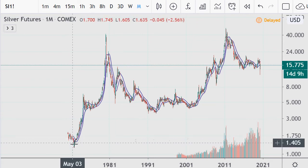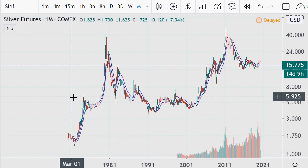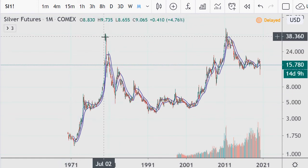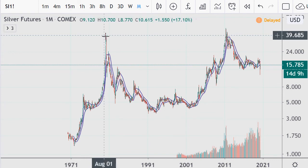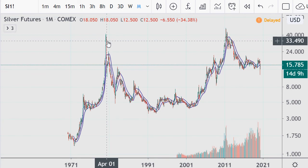So what was the original move here? Silver going from $1.25 up to 6 and change, then this correctionary move, and then this final rally up to, well, it doesn't say it here, but I think it was 52. I got an exact number, over 49 high change as the LBMA closing levels, but from what I heard, $52.50 was sold on January the 19th. We'll get to that day in a little bit, but not yet.